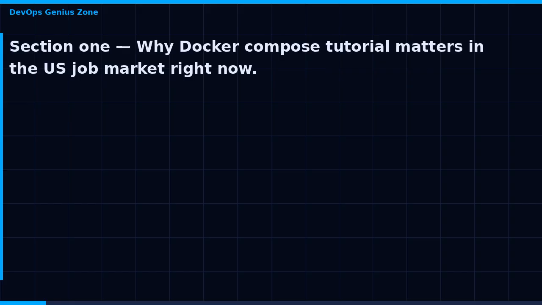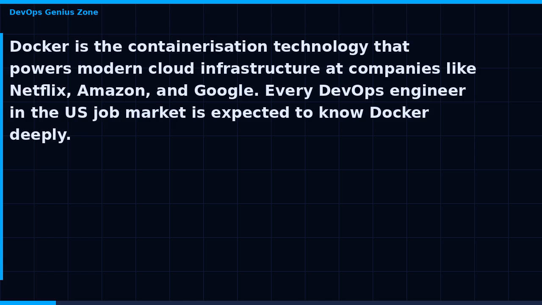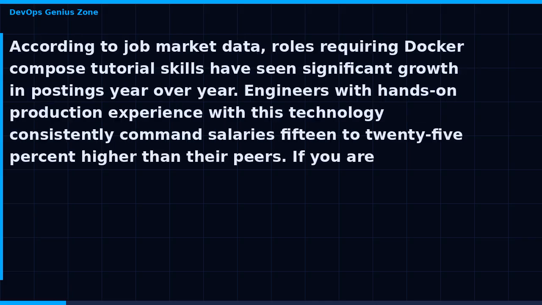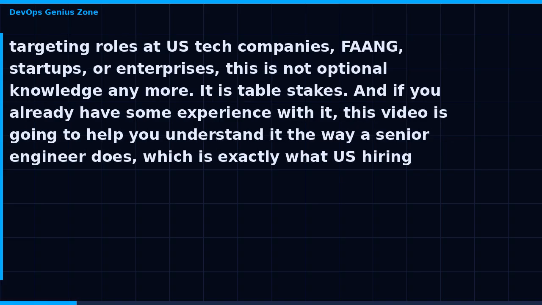Section 1: Why Docker Compose tutorial matters in the US job market right now. Docker is the containerization technology that powers modern cloud infrastructure at companies like Netflix, Amazon, and Google. Every DevOps engineer in the US job market is expected to know Docker deeply. According to job market data, roles requiring Docker Compose tutorial skills have seen significant growth in postings year over year. Engineers with hands-on production experience with this technology consistently command salaries 15 to 25% higher than their peers.